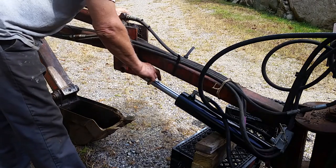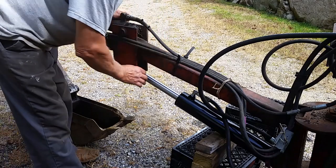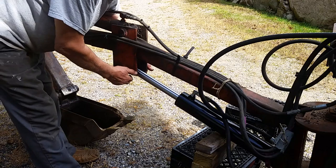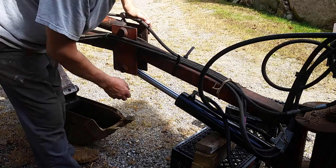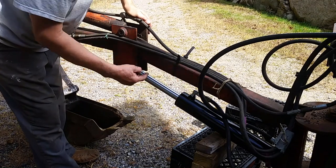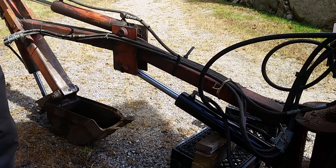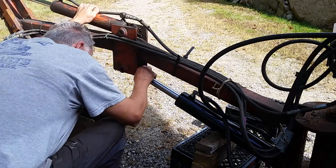I wanted to make sure I had spacers for this in here, and I wanted to make sure that I wasn't going to screw something up, because if I had line bored these, it would be out of whack. But it looks good. So now I've got to clean the pin and spacers.